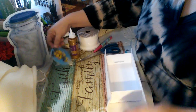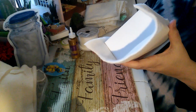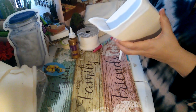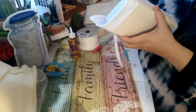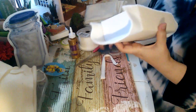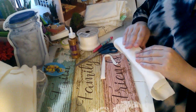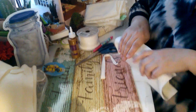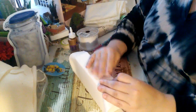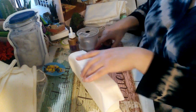I'm trying to look for my lid. There we go. It's perfectly normal to feel that way. I was a great buyer. I enjoy purchasing miniatures, but now since I'm in a certain season of my life, I don't have my full-time job anymore. I can't just go and make my purchases the way I used to and go online and buy my stuff. The money is just not there. So now it's crafting time. It's time to actually try to make some pieces. There are some pieces that I'm not going to even bother to try. I'll just save up my money and buy what I want. But if I can try to make it, I'm going to try to make it.